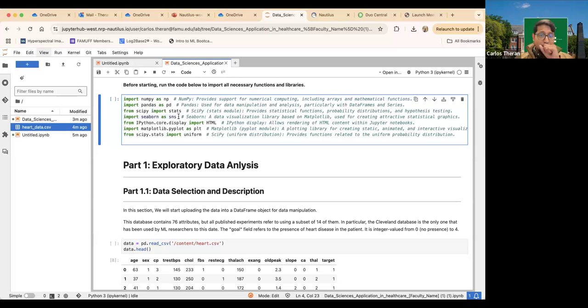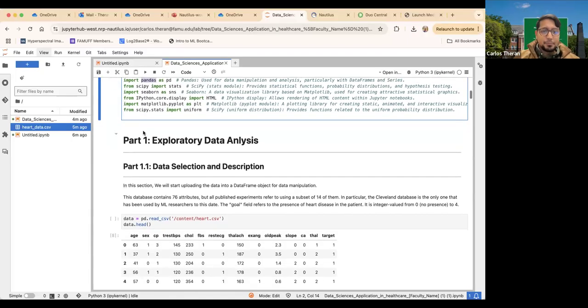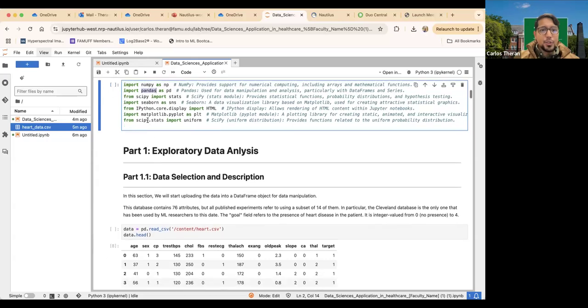It's a pretty well-known library. SciPy also provides statistical analysis. Pandas is for data management. Usually when you have an Excel file or a CSV file, like a table, it is loaded as a pandas object, which is the name of the package, but it's actually a data frame. Those are the main packages that we are going to use. And matplotlib helps us with the visualization, and you will see that part later.